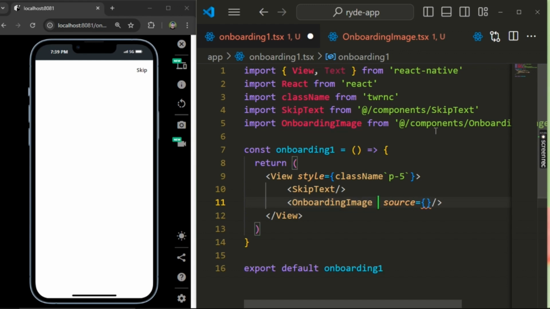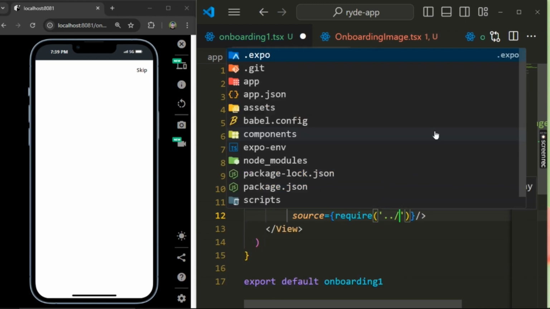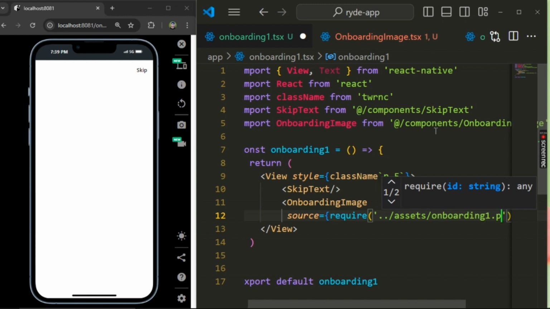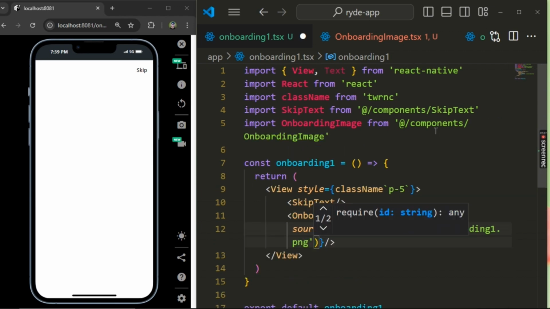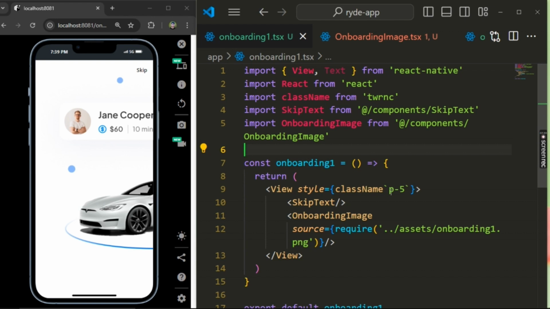The style will remain the same for all screens, but the image will change for each screen. So for now I am putting assets onboarding one onboarding png. Let's see the output.